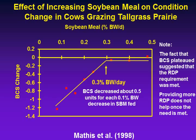I mean, it's hard to know, and it'll depend on intake level. But I've seen published values that range from 100% to 70%. Again, depending on intake level. So, essentially, we're looking at a protein source here that's highly degradable in the rumen. Does that mean I can only use soybean meal to make something like this happen with a beef cow? No. If I know the protein concentration of any protein supplement and the ruminal degradability of any protein supplement, I can make this same thing happen.